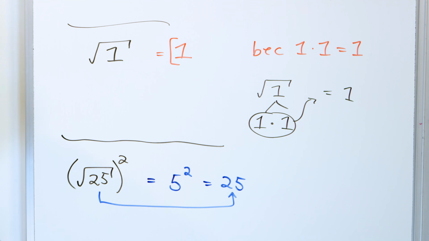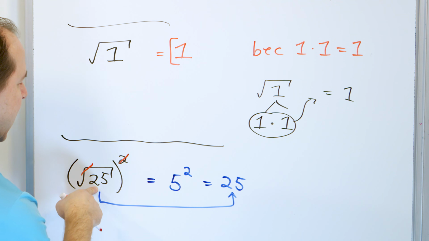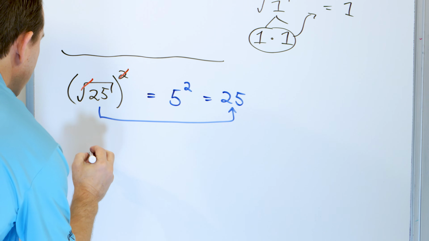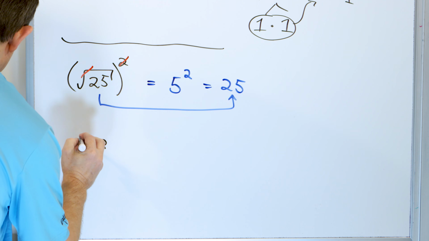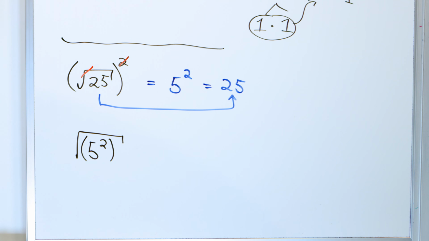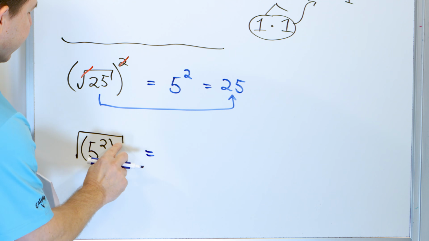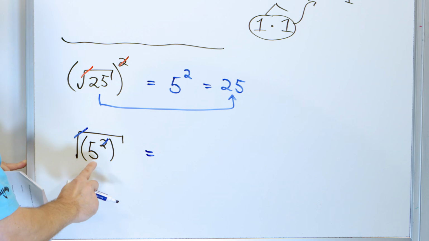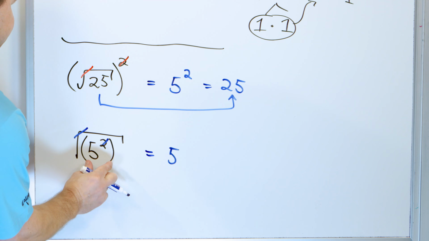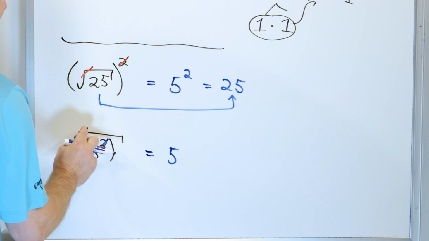And you can think of this square root canceling with the square, revealing and leaving behind only what is on the inside. Similarly, what about 5 squared? And then I'm going to put that in parentheses, and then I'm going to take the square root. Let's try to think about it. The square that is here and the square root can be thought of as canceling each other, leaving behind only the 5. Why? Because if you go in here, 5 times 5 is 25. But then the square root of 25 is 5, so you go back to where you started from.